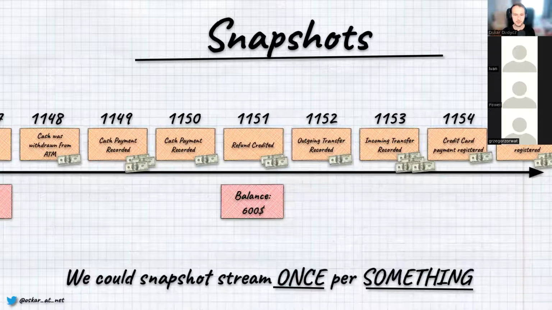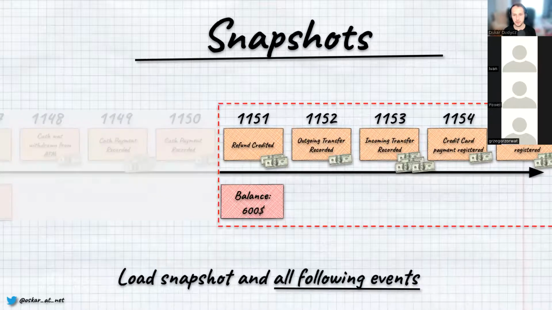So as you can see, if we add to that those 1,000 events, etc., then yeah, boy, it can escalate quickly. But we can say that, instead of doing a snapshot after each event, we will be just doing it once per some defined time. So for example, once per hour or once per two events, etc. Then, because we cannot just depend on the current snapshot, we need to first load the snapshot, get information from its metadata about after which event this snapshot was made, and then load the following events. So instead of loading the whole history, we would be loading just the events that happened in this specific period after we created the snapshot.